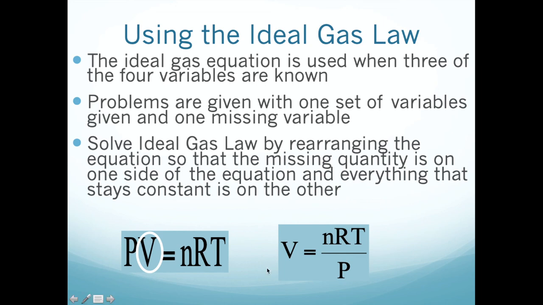Okay, the question will give us each of these variables, or if not directly, it'll give us some way of finding one of these variables. And we just plug them into this formula, plug those numbers into our calculator, and write out that answer. Again, we'll notice that if we set this up correctly, all the units of R will cancel out. So that's another indicator that we've done this correctly. N, T, and P, those units will cancel out in R's units and leave behind only liters. Our volume will be in liters.